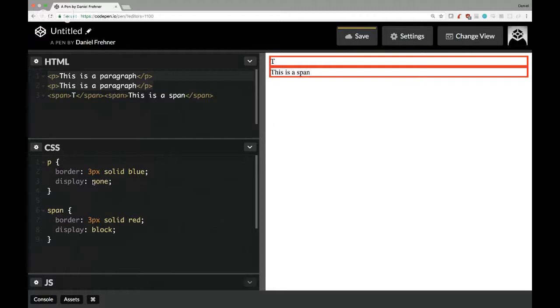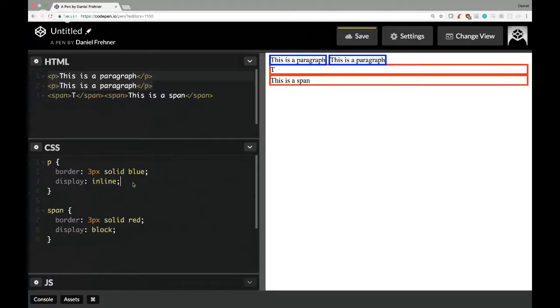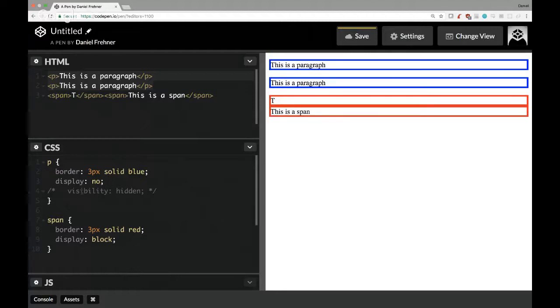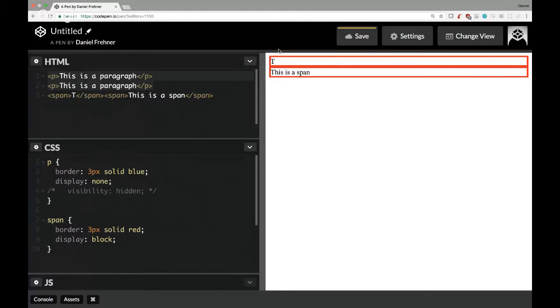There is a little bit of confusion with display of none and a CSS property called visibility, and we can set that to hidden. And let's look at the difference between display of none and visibility hidden. Let's see what happens when we go display of none on those paragraphs. They totally are removed from the page. There's no sign that they were ever there, right? They're gone. There's no space where they used to be. There's nothing. They're removed from the page.